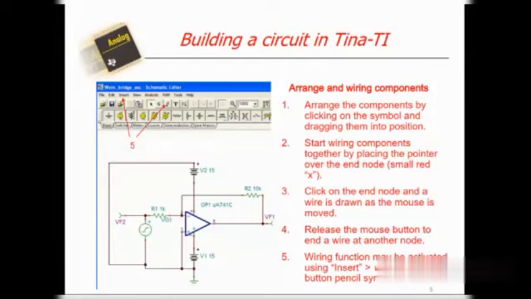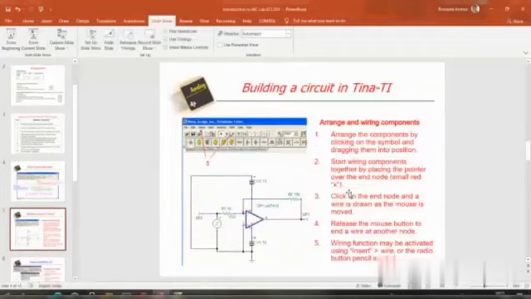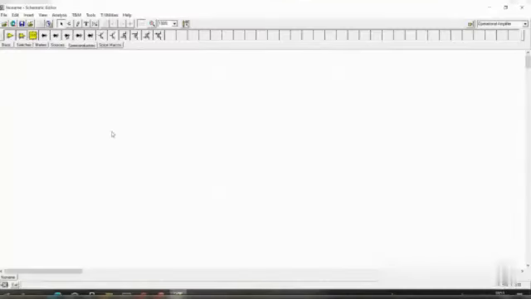Okay, for you as a beginner to understand, I will just draw the circuit here, so that you will get how to wire it, or how to arrange and wire components, etc. Instead of just saying this, I think you will get a more clear idea if I show how you can do this. So initially you need that circuit you have seen already. It is an inverting amplifier circuit.